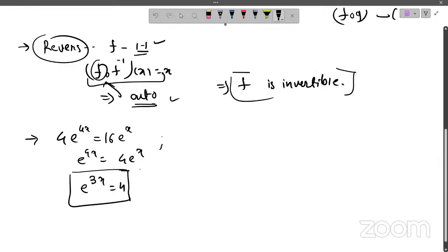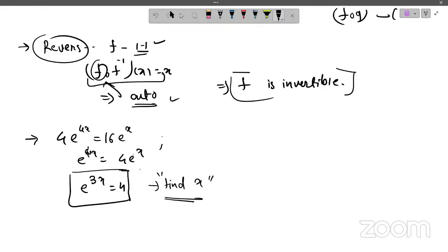You divided by 4 on each side, and then e to the power minus x, so 4x will become 3x, right? This is the simplest way to do it. If you want to find x, then you have the way. Oh, okay, yeah, this is what I was asking. One other basic algebra question. This is a gap in knowledge actually.